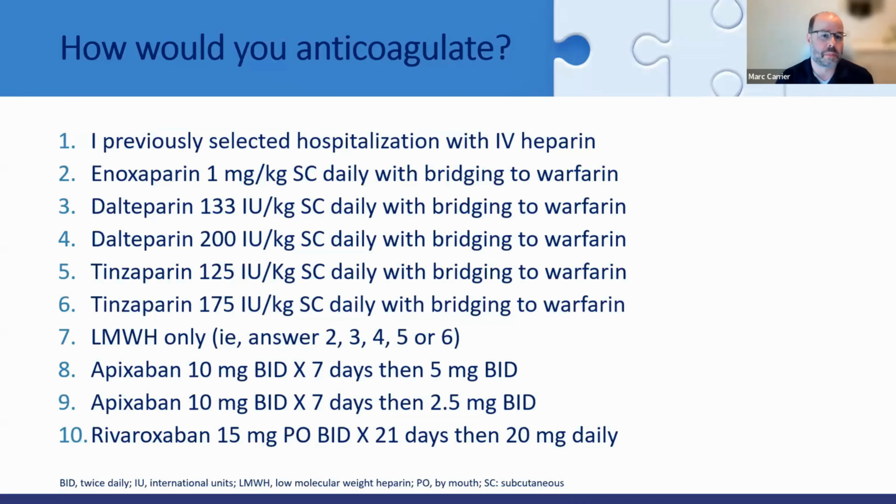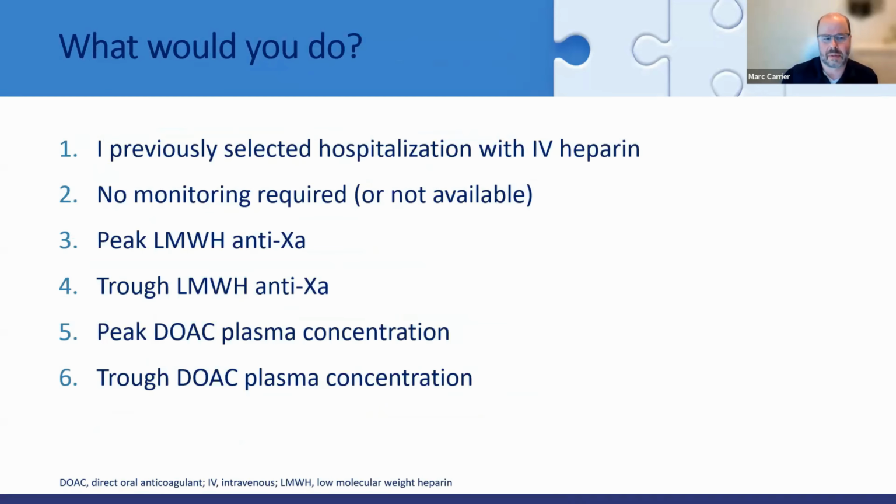And then people have said, Eric, IV heparin bridging to a vitamin K antagonist, certainly a very safe option in that particular setting, for which there's probably some data in the setting of renal dysfunction, no doubt. If you decide to use low molecular weight heparin, Andrea and Eric, you're in Windsor and Toronto, so you both have access, I'm assuming, to anti-Xa level. Do you do them if you use it for a short course?